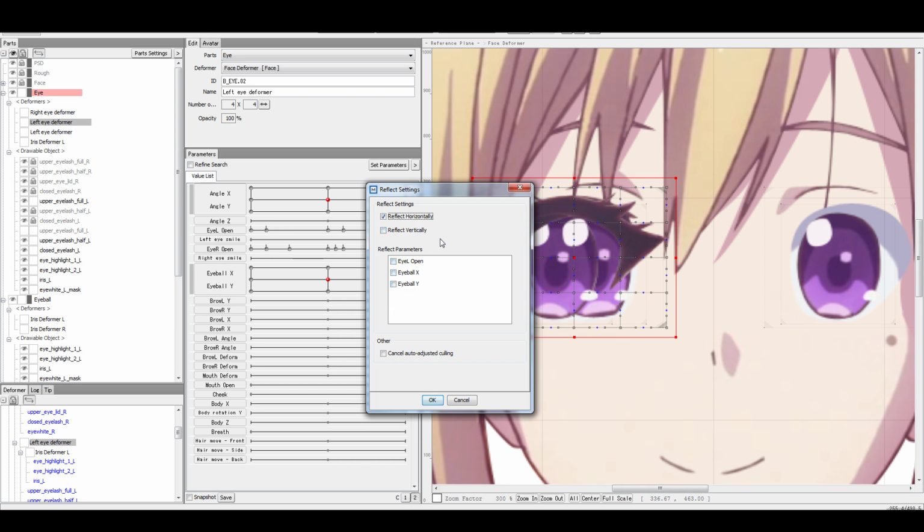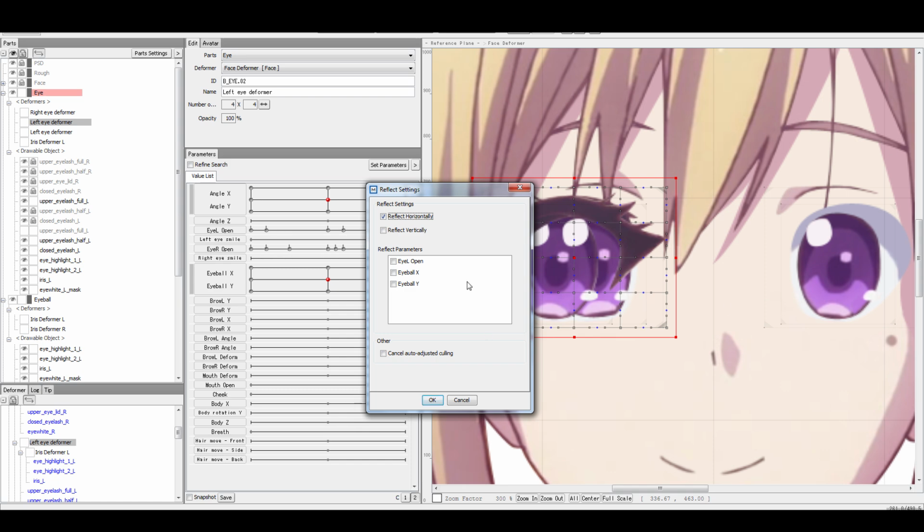Now, here's the thing. As I reflect over, as I copied and reflect my deformer along with all its objects, the first problem is that eyeball X has been set up, and what eyeball X does is moving the left and right eye toward the same direction.